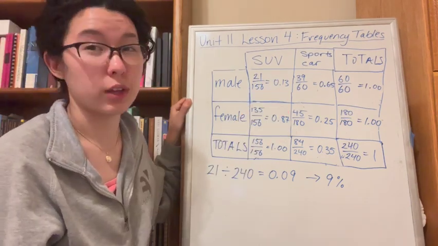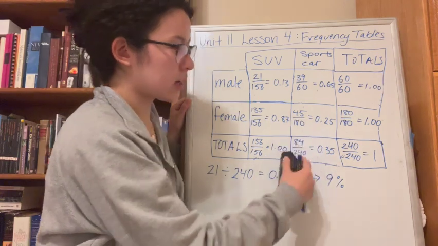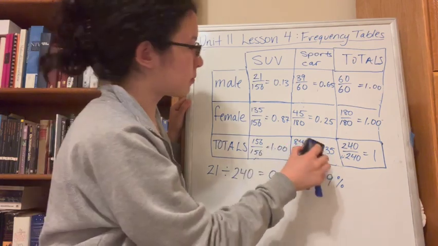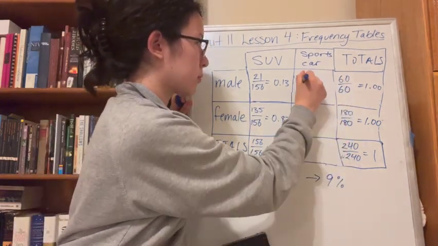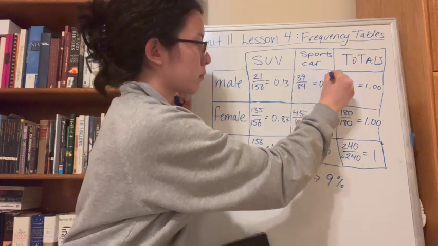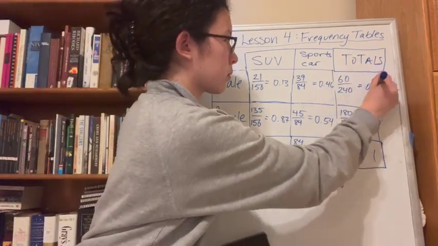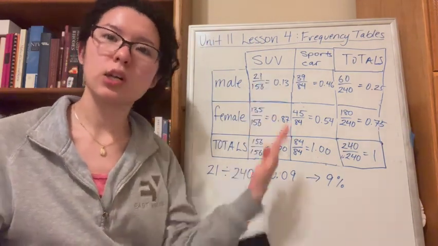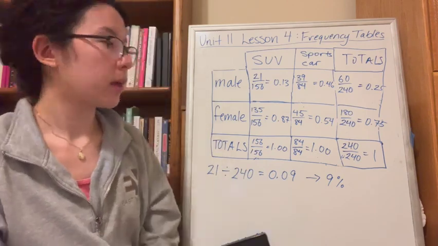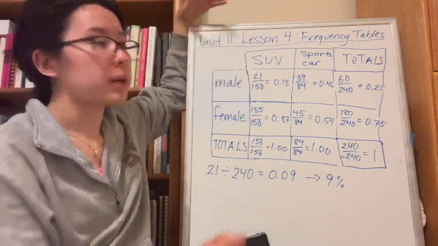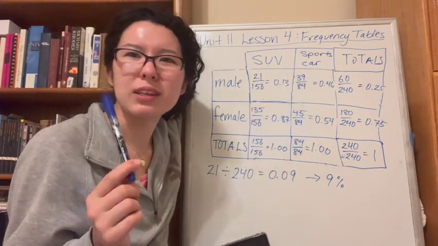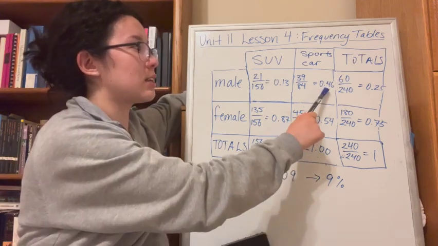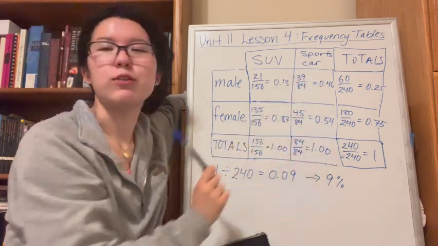Let's do the same for each of the other columns. In this column, I'm going to use a total of 84 because that's how many people overall said they like sports cars. All right, we've organized it by column, which means we've used the totals of each column as our whole when we do our division. As you can see, we already talked about the SUV column, but in the sports car column, we get a little bit of misleading data. This data is not great to represent on its own because what it's saying is 46% of the sports car people were men and 54% were women.